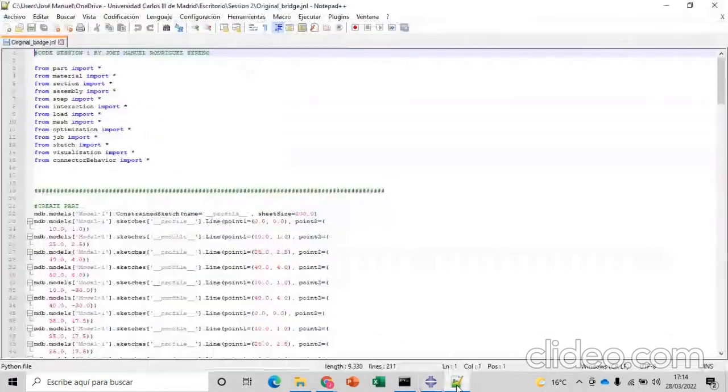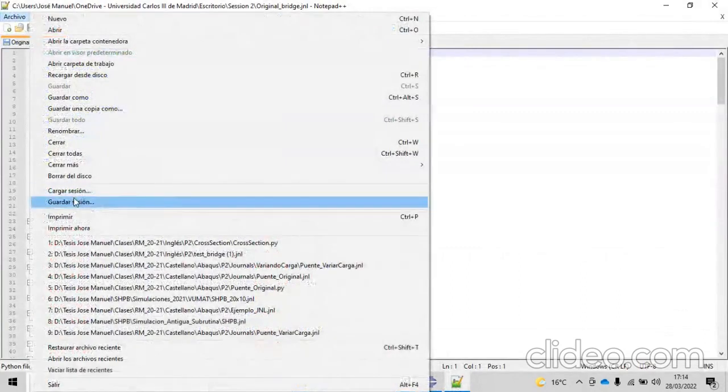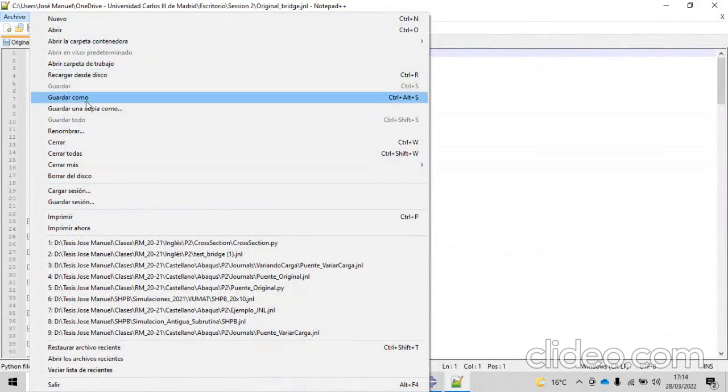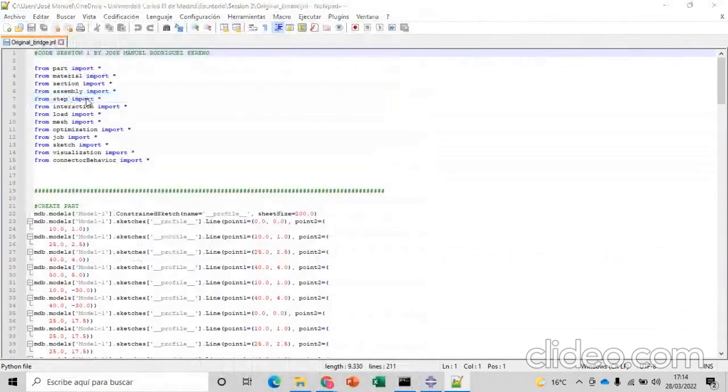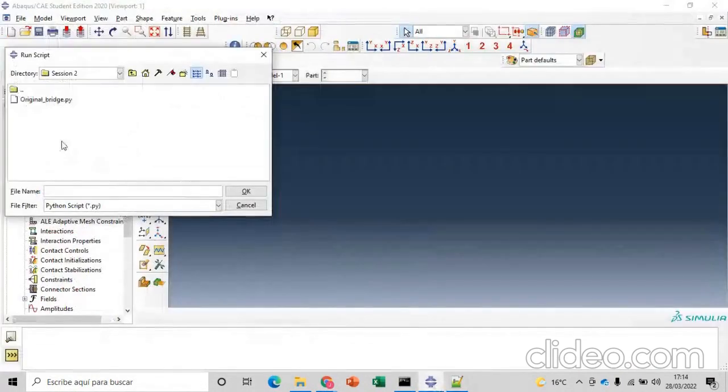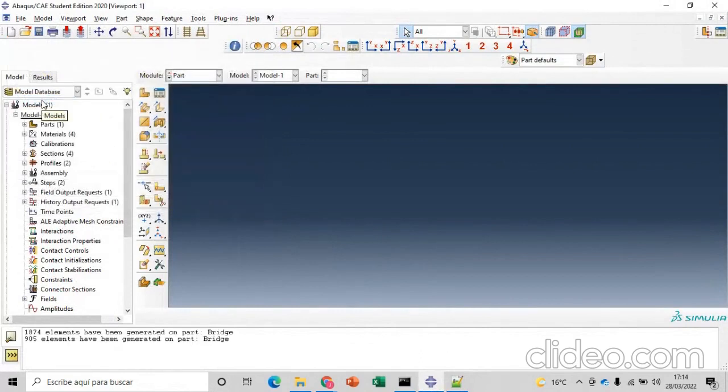So what we have to do is File, Save As, or Guardar como. We can call it original bridge but in Python language. Save, and then we can find this code in Abaqus.